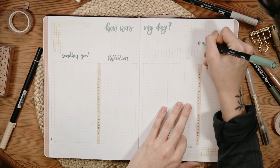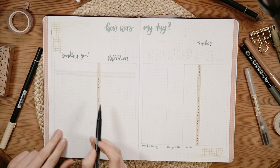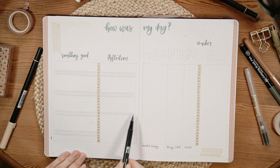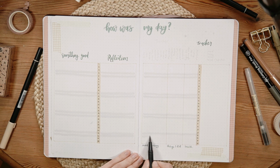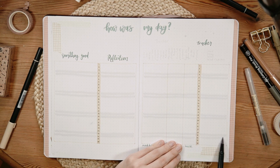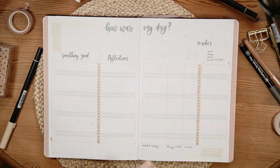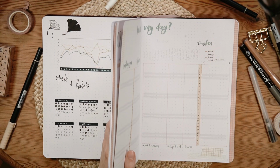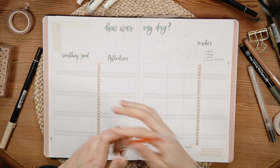But in short, we have my usual graph section on the right side to track my mood, energy, stress and period. Usually I track my sleep in that as well, but I decided not to do that in there, but in the normal tracker section. And this is the space next to that on the left side of the right page. I'm sorry, I'm horrible at describing where things are on the pages. I hope you just can see that.